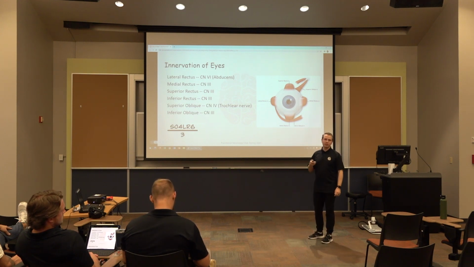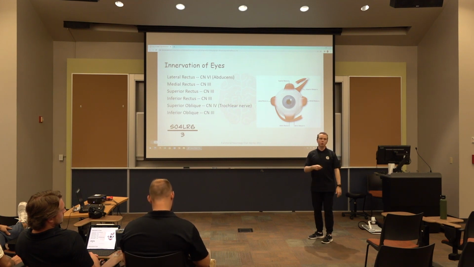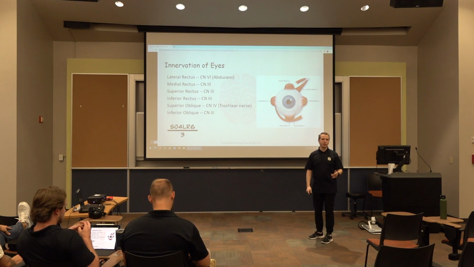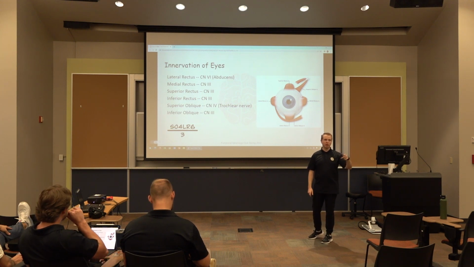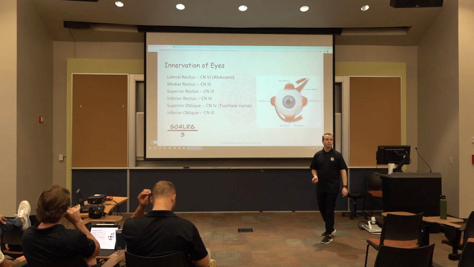Very quickly we can see if something is going wrong, because maybe one movement won't be able to occur. They won't be able to move their eye in certain directions. So we can say, okay, this one seems to be moving okay when we have them follow a target, and then we can see if they can't do it.